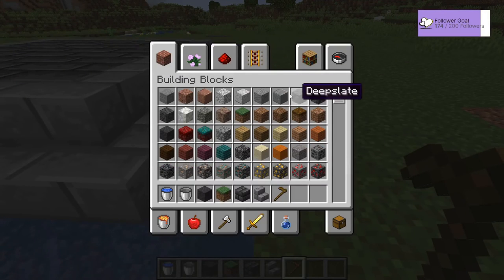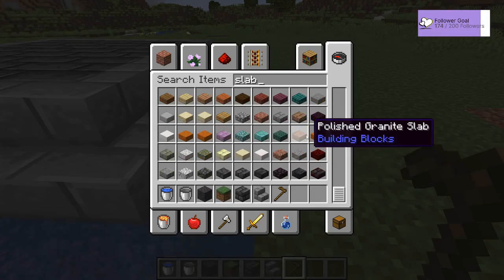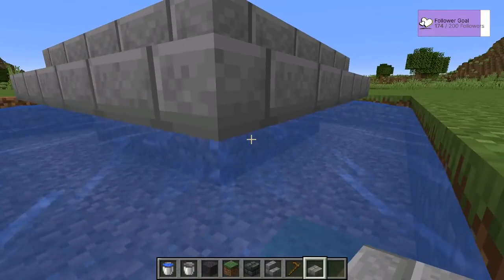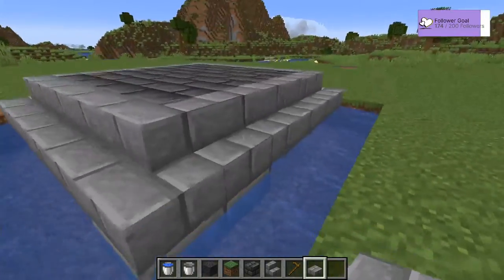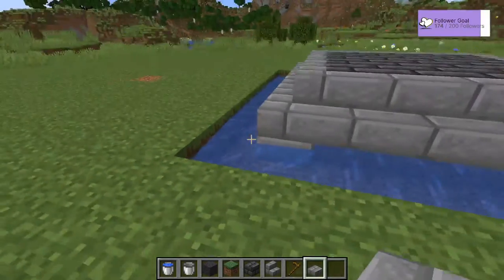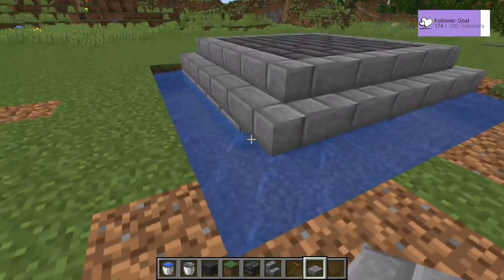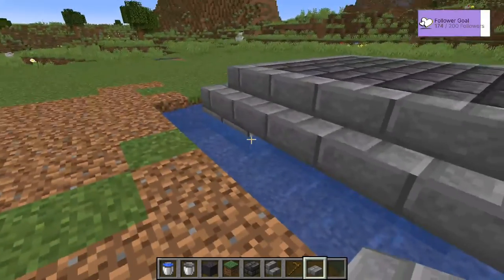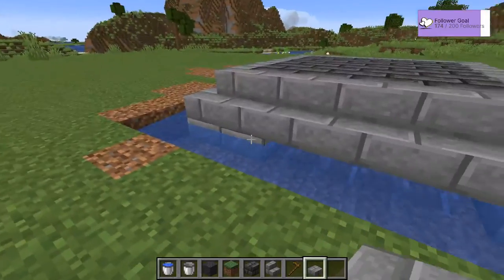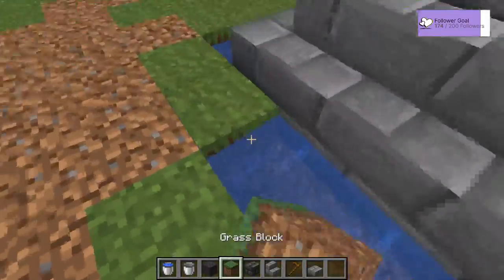So what we're gonna do is we're gonna get slabs of the same structure, all right? Stone brick. And we're gonna put that in. And since it's just a slab, it waterlogs the slab, making it so that the water source still exists, okay? But it looks nicer, all right? There we go. Now we can just place all of this back.